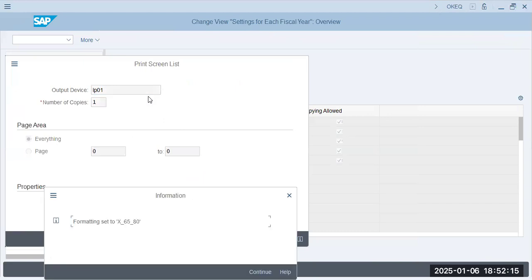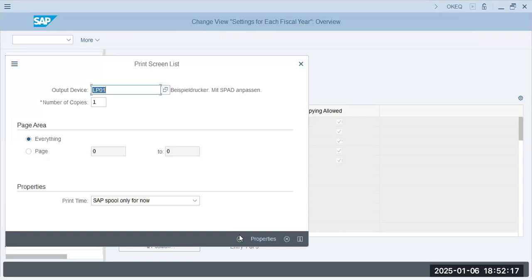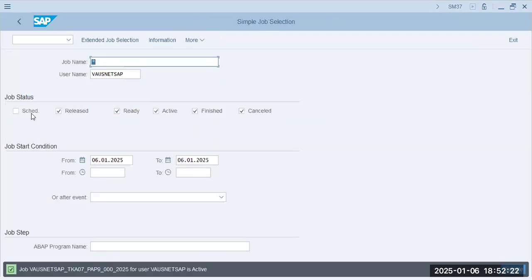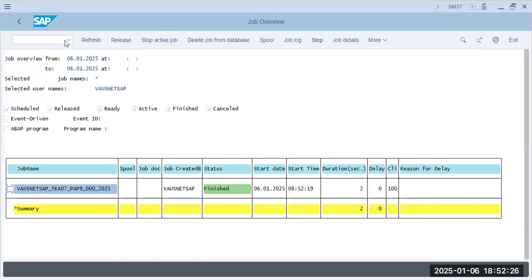LP01. Now these are some default settings. We'll just follow it as shown. Scheduled, execute. Okay, this is finished. You go back again, OKEQ.